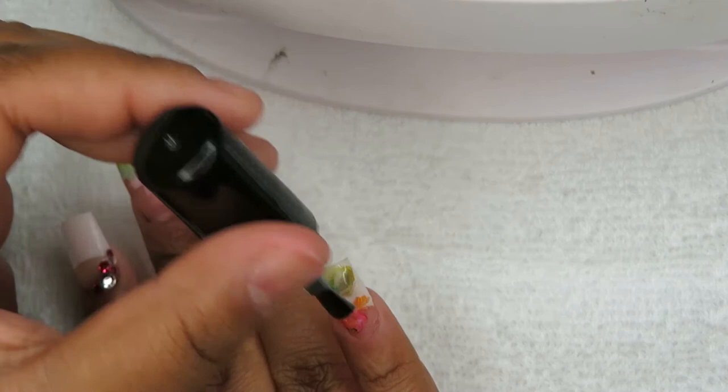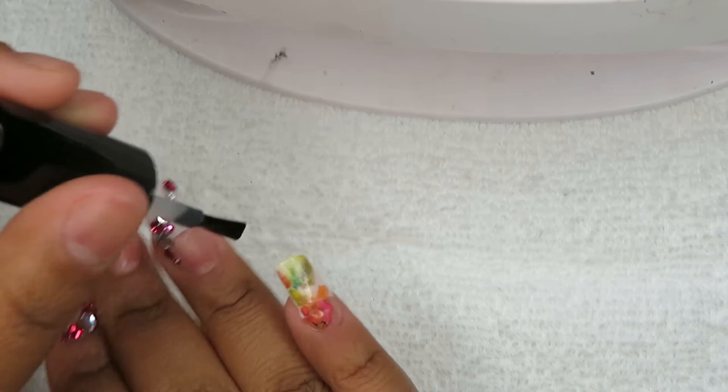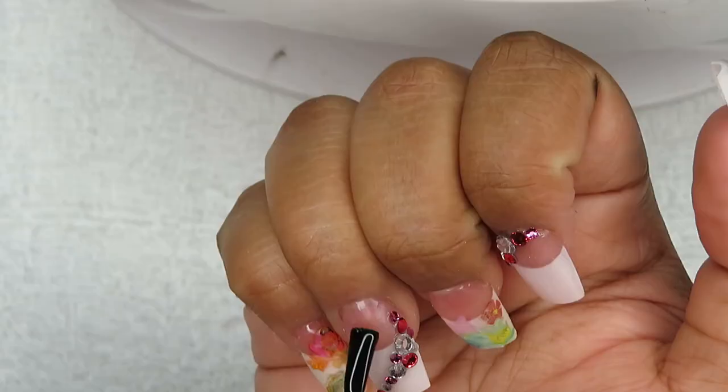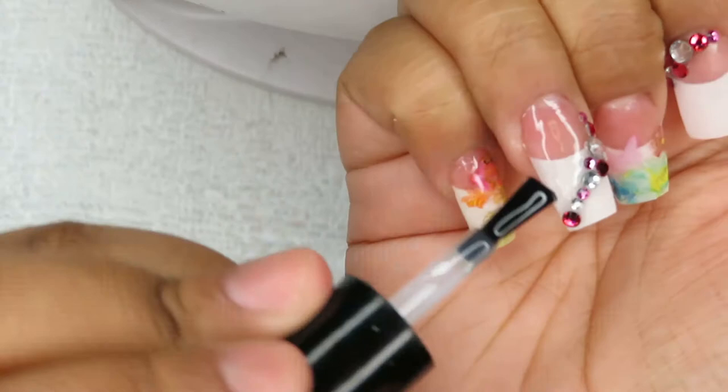What I think about this kit, honestly, I want to give it another try because I haven't seen anyone else have the same problem that I did. So it could have been the mistakes that I mentioned. So I want to try it again but do it differently and maybe I'll get a better result. But with this first time trying the kit, I didn't really like it all that much.